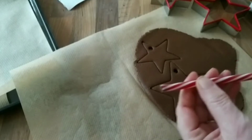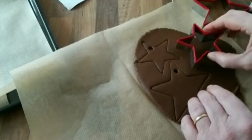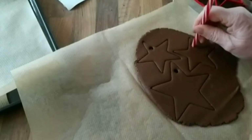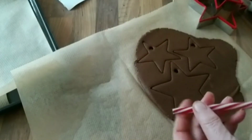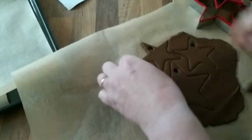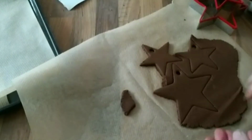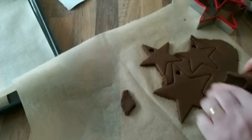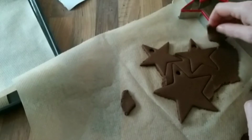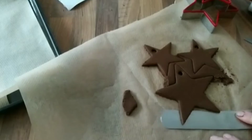And if you find your straw gets clogged up by making the holes for hanging your decorations, what I've done here is to use a kebab stick to shoot out the piece of dough at the end of the straw. You then need to transfer your dough shapes onto your baking tray, and I do this by pulling away all the excess pieces of dough first and then peeling the shapes off the baking parchment, and sometimes using a palette knife if it is a little bit too sticky.